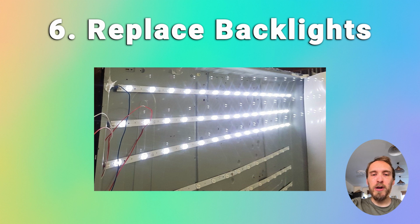And it's generally a good idea to replace all the LEDs together, because what can happen is if one LED burns out through overpowering, then the increased voltage on the other LEDs can cause them to fail. And also if one LED is failing, because all the LEDs were put in at the same time, there's a good chance that some other LED is going to fail in the next few weeks or few months, and you don't want to have to keep repeating this fix. So just replace all of the LED strips.